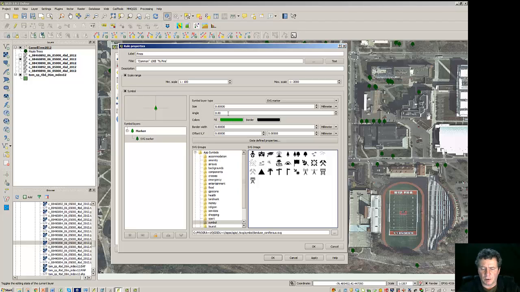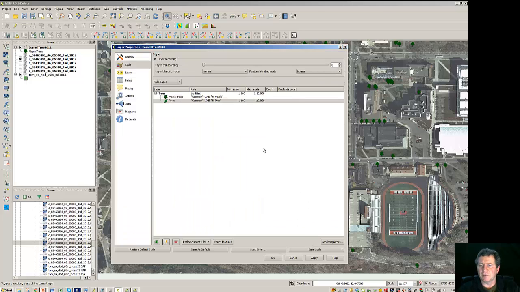Change the angle. For example, maybe we might want them at 90 degrees. It may not be what we want, but we'll just put it in there for example. Maybe 45. We'll go with 45. Okay, so now we've got some pines in there, and you can see this has this different scale. So here the trees are going to all drop out at that level, but they're going to look kind of like this at this level. Okay, so we'll apply that and see how that looks.